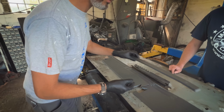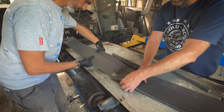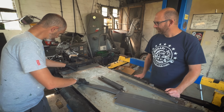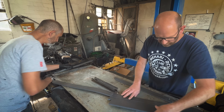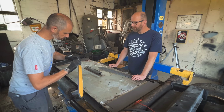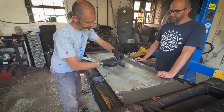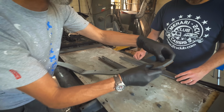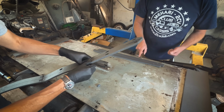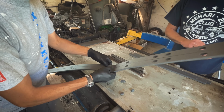Those bits go on the back of the chassis legs out the back there. So you don't need that bit yet. And we don't need that bit yet. So these wide bits are like for like. And then this one is the same, and that will go across the back there. And this is where the body bolts go, through those holes here. How many bolts is it to bolt the 2CV body back on? Oh, now you're asking. 14, if that. 1, 2, 3, 4, 5, 6, 7, 14, so 16.